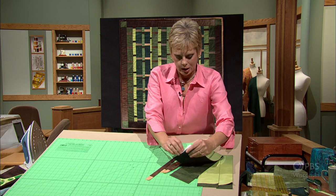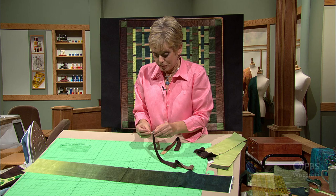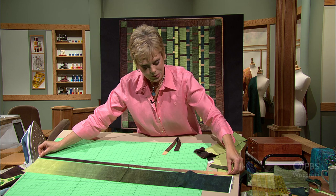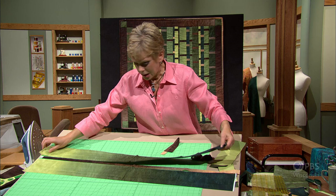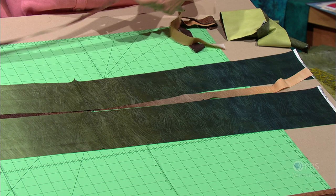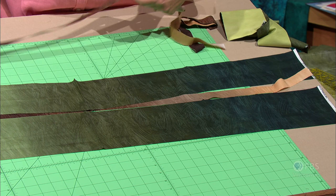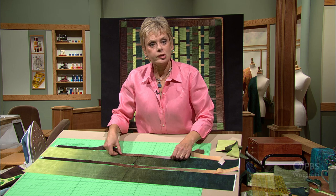After you've cut the strips, you're going to lay them out. Here's where you must follow the directions: put the dark end of the accent color next to the light end of the main color. Then put another dark end of the main color always to one side and the light colors always to the other. You just lay these out to make an arrangement. The dark always goes to one end and the light to the other — opposite — alternating the hues, colors, and gradation.